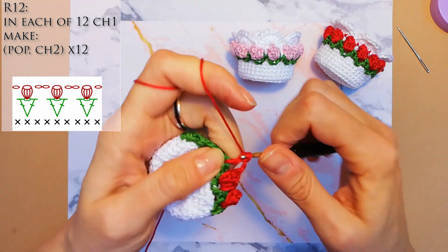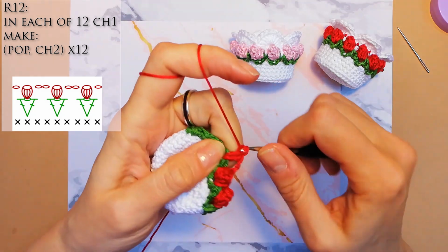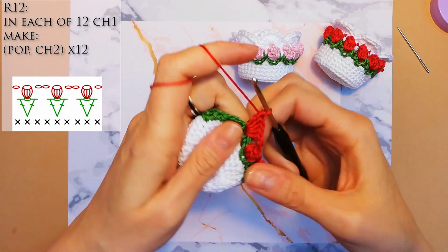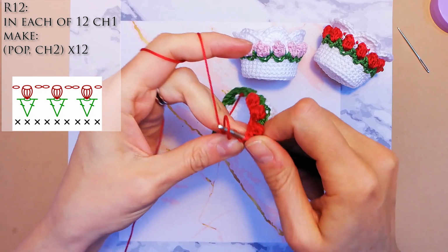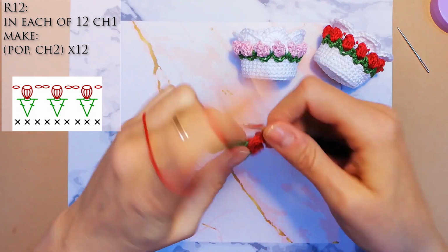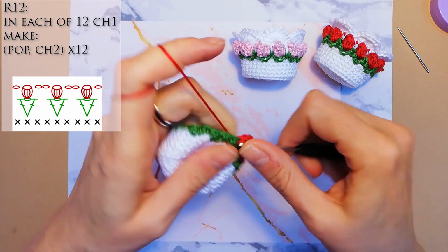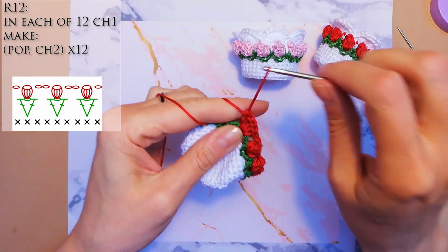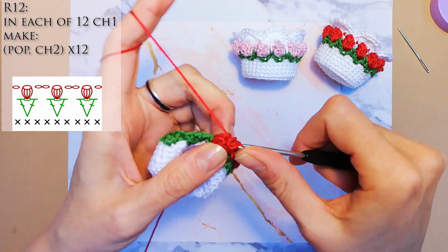You see, it's not a scary thing to do a popcorn stitch, but the effect that it makes is just gorgeous because it does pop out and it looks like a tulip. Usually the stitches shouldn't be taken off a crochet hook, but in this kind of a matter we do have to sometimes make exemptions, and it is well worth the effort of getting the loop off the hook, putting the hook into the first stitch and then joining it.